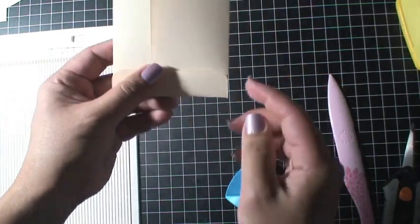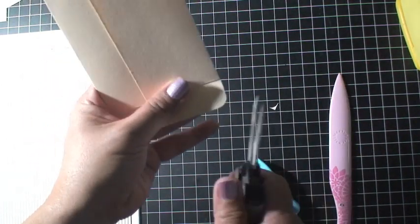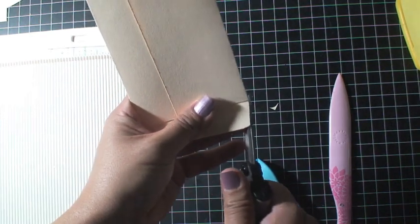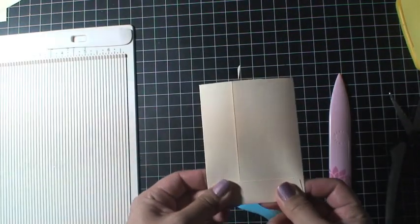Now you can pretty much leave it like this and fold this flap up, and here is your pocket. I took my pocket down a little bit, so all I did was take a sliver off of the already rounded corner just to give it a little bit of an angled edge. It gives it a funny little edge, but that's okay. Either way, you can do whatever you want. This is what I did, and then just fold it up, and there's your pocket.